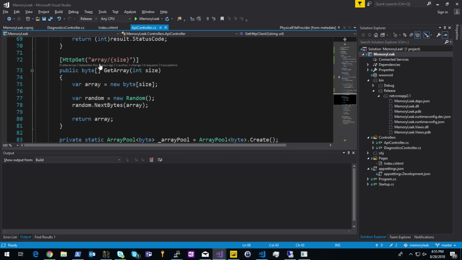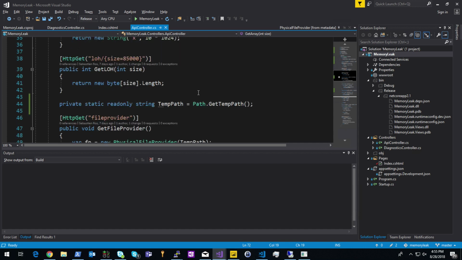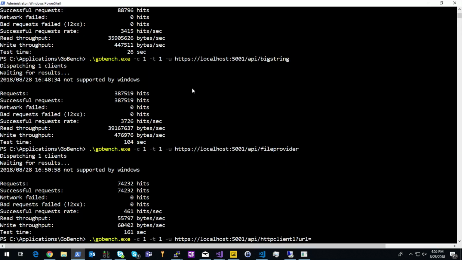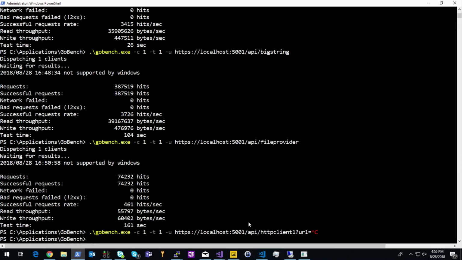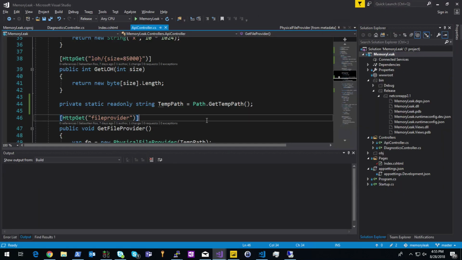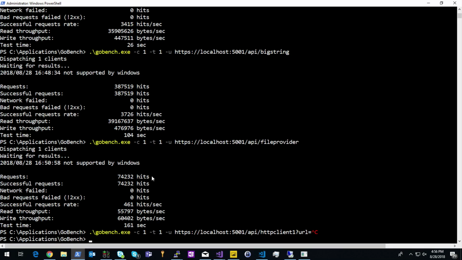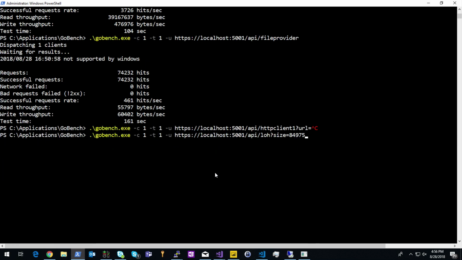Next thing I want to show is the large object heap. This is also a very typical issue we see, and that's a magical example. I love it. So I will stop this application. Let me restart it, I want it to be clean. Restarting it, and now I will call this one with a magic number, which is 84,975, exactly. And this is not by chance. So I'm running it.